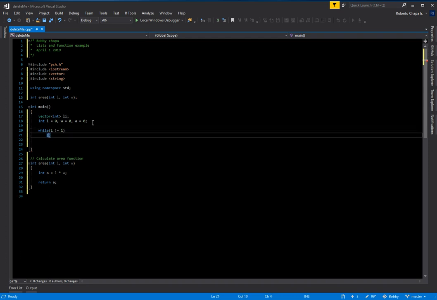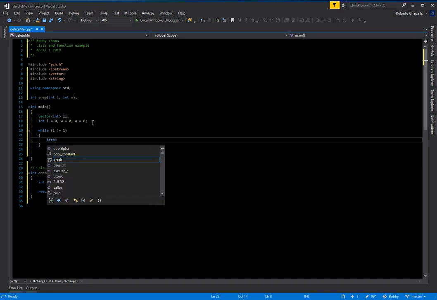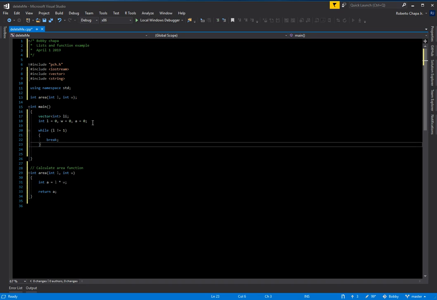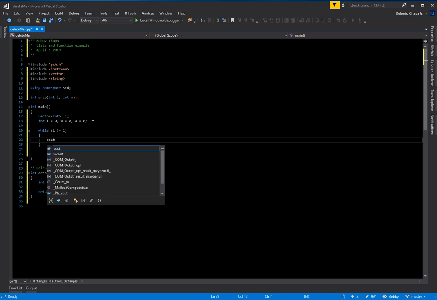That's because if the user enters 1, then I know that they want to exit the loop. That's all that means for me. So I have my while loop created. The next thing I need to do is tell the user to enter a number.